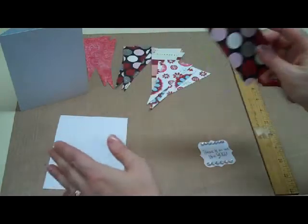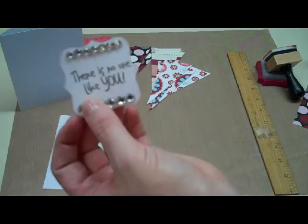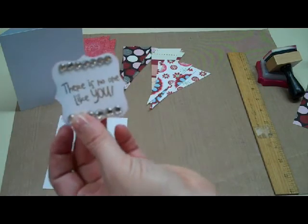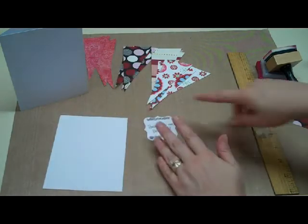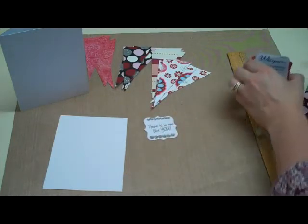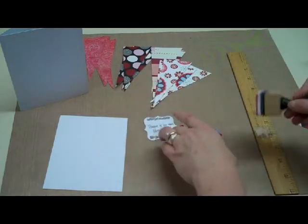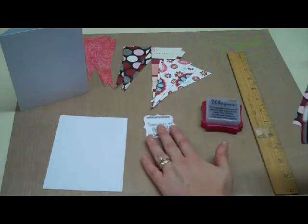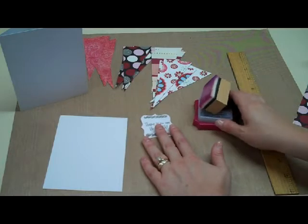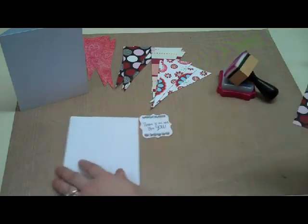So those are the pieces I need for the sunburst, and then otherwise I have this little tag that I made, so that's just going to go in the middle to cover up where all those points come together. And I have some ink in my ink blending tool, and I'm just going to be going over the edges of my triangles, and I also did my tag there. And I have some glue, of course, and then I have a ruler.